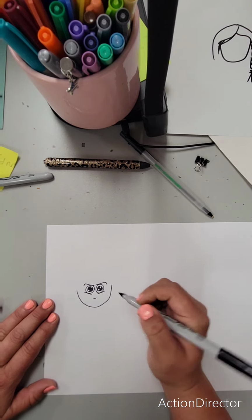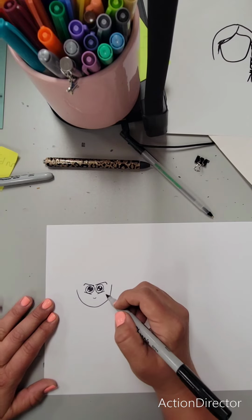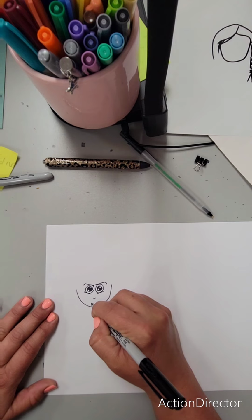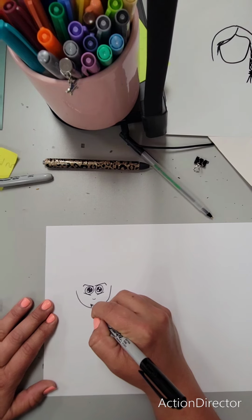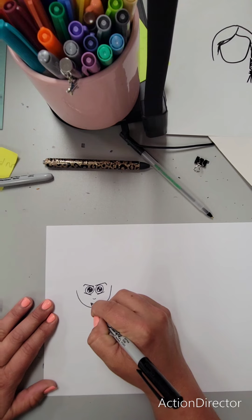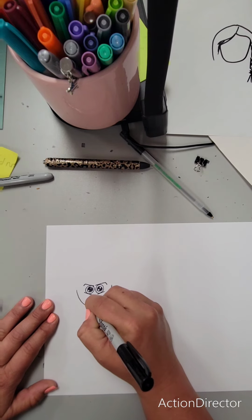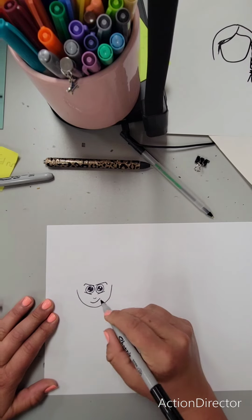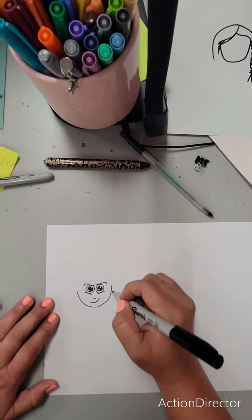And the mouth, I'm gonna show some emotion, like we did with the eyes. So I'm not gonna make a straight symmetrical line. I'm just going to go kind of like he's smiling over here, but then he's grinning over there, like he has something in his mind.